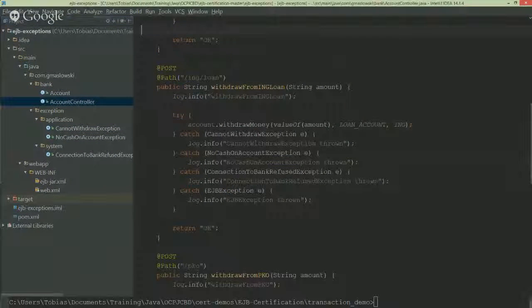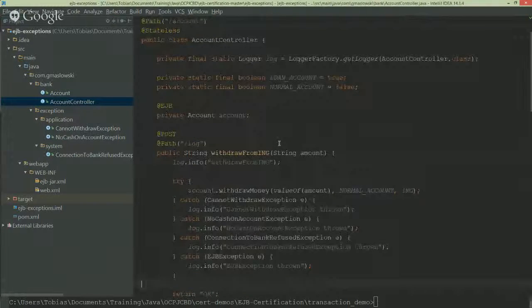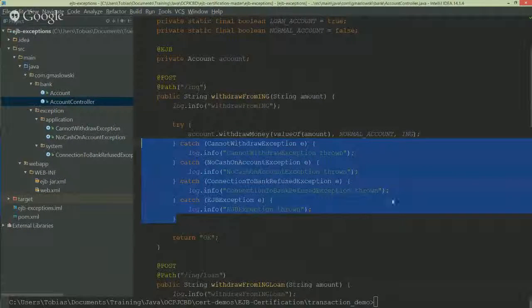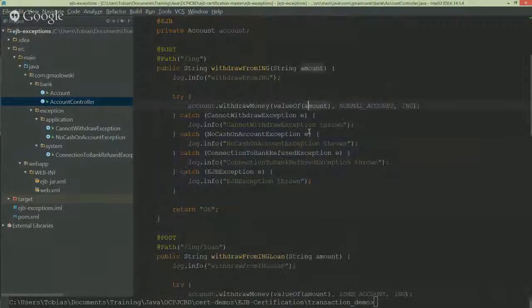And then there's just a controller which calls the different methods. The only thing I've done different here is I'm actually just catching the exceptions. The way he had it initially was he doesn't catch it, so then the log is just full of exceptions, and it's kind of crazy to try and figure out what happened or just to show it. So all of these look for the same exceptions. That cannot withdraw exception is a checked exception, so I would either have to catch it or mark it on my method signature.